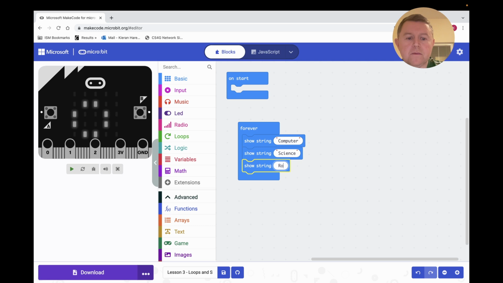Okay, there we go. It should do this repeatedly, and you can see it's producing it on here. So we have it repeating across the screen here.